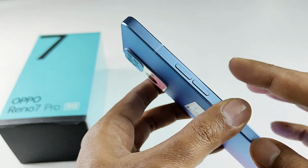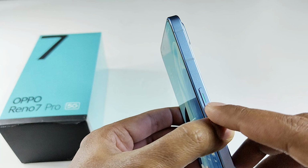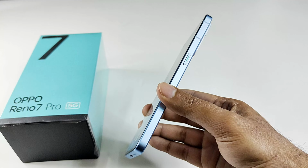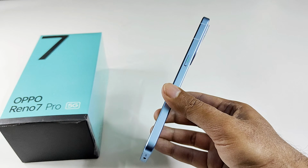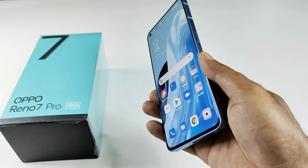On the left side, we got the volume rockers. On the right side, we got the power button with this green accent along with some antenna lines. As you can see that the frame is very flat from the sides, and it is just 7.5 mm thin, and it weighs just 180 grams.